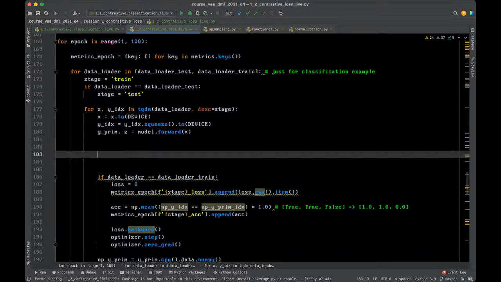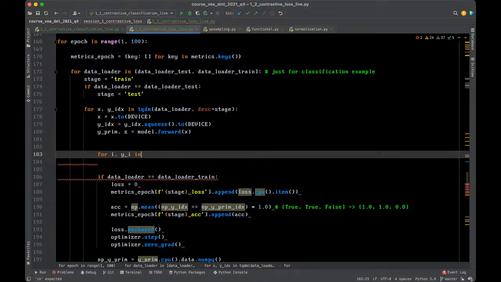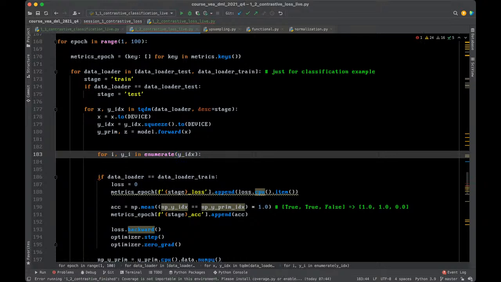So for i, yi in enumerate of the y indexes. We will try to find the distances between all of the samples in between each other.